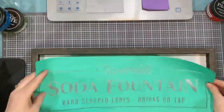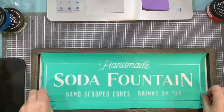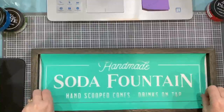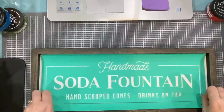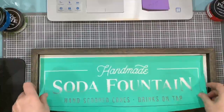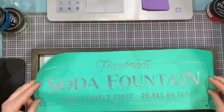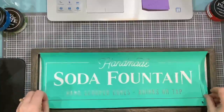Okay, I'm going to set that aside, pull this back down here, and I'm going to line this up nice and straight as I can. You guys know I'm an eyeballer. I don't measure. I just like to eyeball. And I want this to be just a little bit higher in the frame than what you would think, because I'd like to put the cherries kind of down at the bottom.